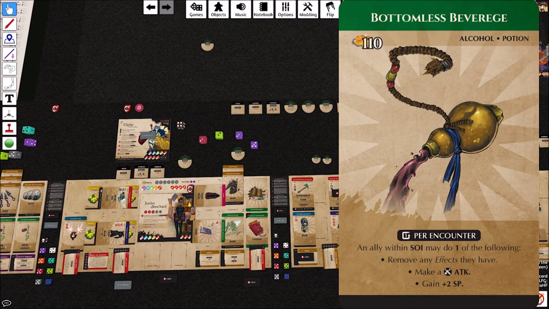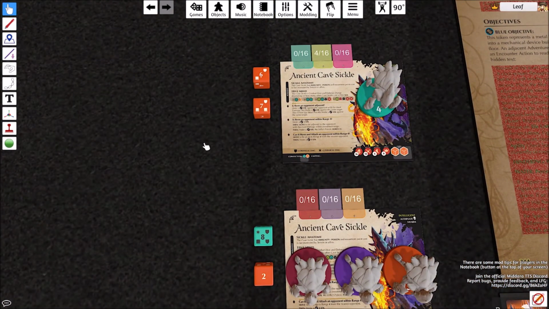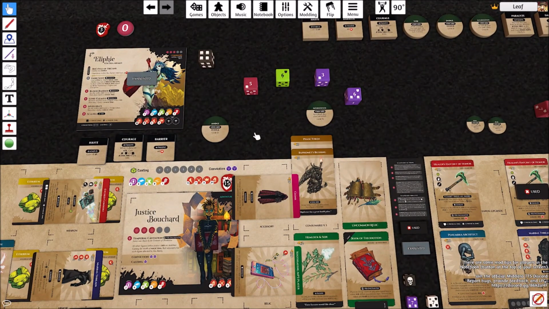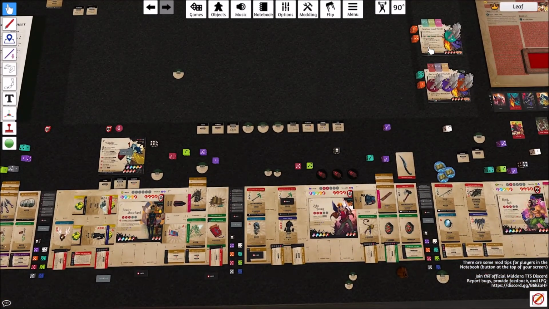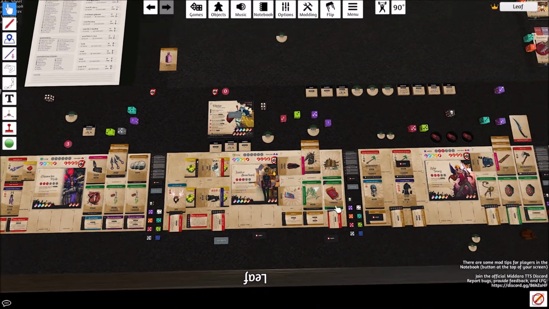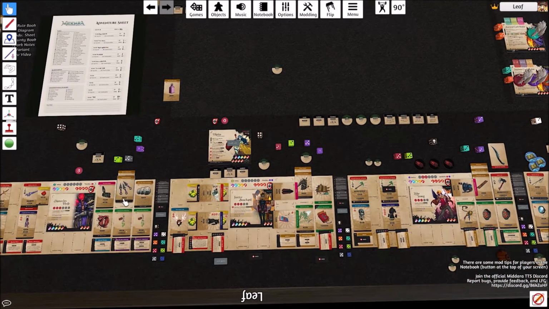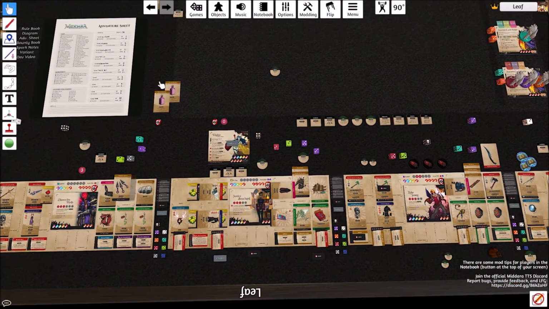Remove any effects, gain us. Okay, well, we have a way of getting rid of the effect, so yeah, we'll just take it. So 13, so it'll be 1 damage base plus 2 from shield, so it'll be 3 damage in total. And then I have to roll conviction, so I will. Alright. I would need to roll a 5 to make the save here. Let's pop a bottle blessing and see if we can do better. There you go, that's 11, so that's a pass.